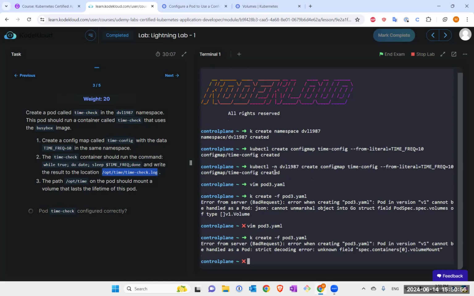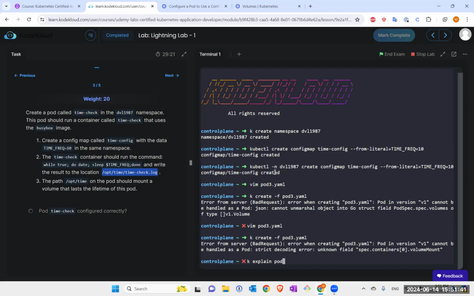Still we got an error. Containers, volumeMounts. Okay, no. Now let's say that I want to show another way to check the specification. Let's say during the exam, I'm not able to find the example in the documentation with the specific configuration that I was asked to perform, which is quite the case and might happen. So you have another way to check the documentation through the command line itself. You can say kubectl explain.